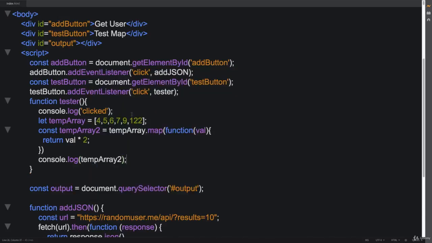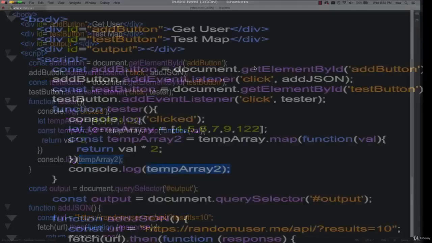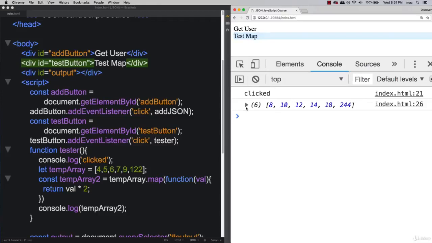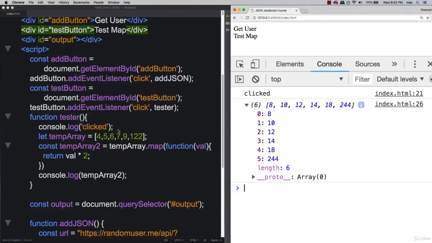So what do you think is going to happen here when we click the button? What's going to be output here? This is temp array 2. It's taking all of the values of temp array 1, mapping them, applying some functionality, returning some values, and then outputting it within our console. So let's refresh and try that out. You see what happened here is that using map gave us the ability to iterate through all of the values within the array as we built out a brand new array. And within this brand new array, we were just taking that initial value and multiplying it by 2. That's how we constructed our brand new array.